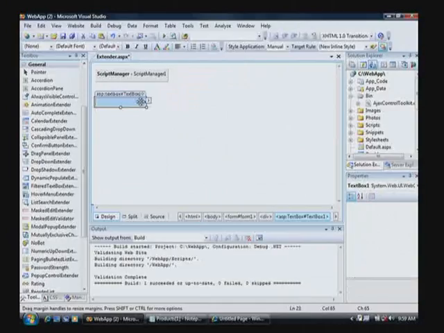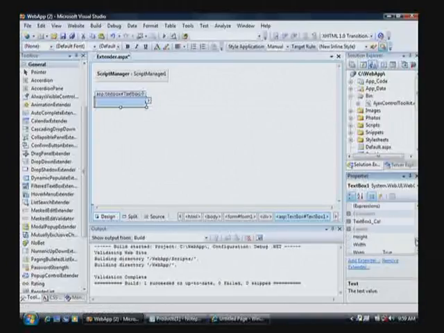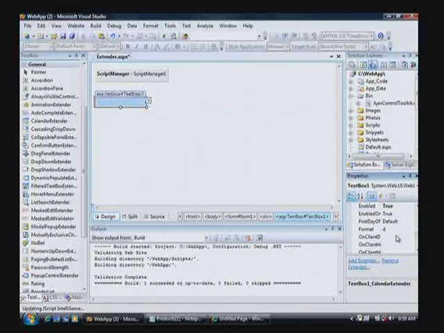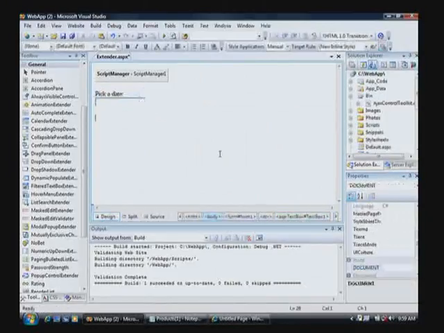But if you go to the toolbox here, what we will do is integrate into the property grid the properties for that extender. So not only are you seeing the properties for the text box, but you're also seeing the additional properties that extender provides. You can configure the extender as well as that text box. So these are just some nice things that we've done in Visual Studio 2008 to better integrate the concept of ASP.NET AJAX extenders into the design surface.